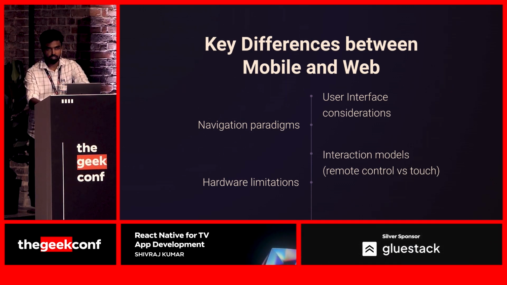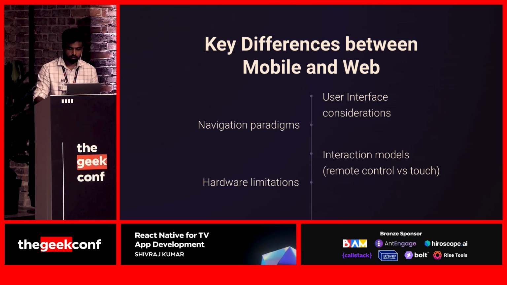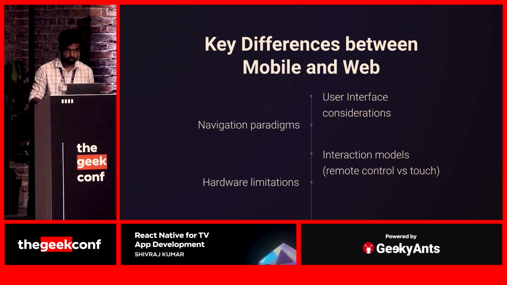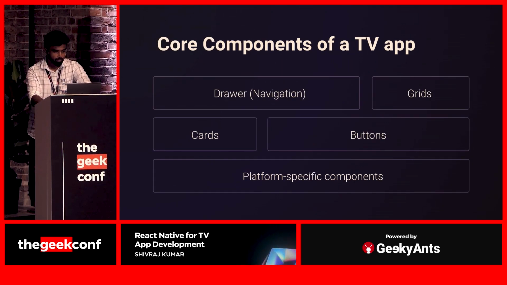But with TV, it's completely different. We have to interact with them with TV remotes, right? So that's a couple of major differences. Obviously, the interaction happens through a remote. There's another major difference, that's the hardware limitation which we have for TVs. This we'll talk about later in the slides. So let's look at these aspects one by one.